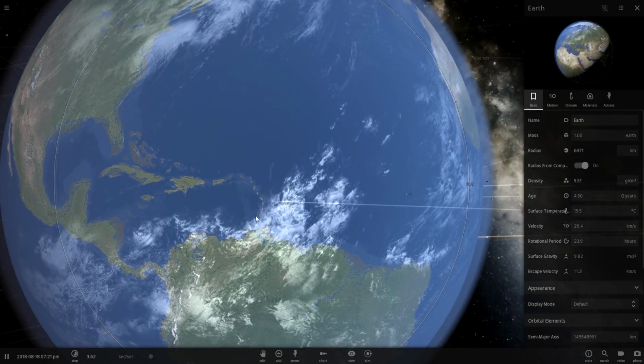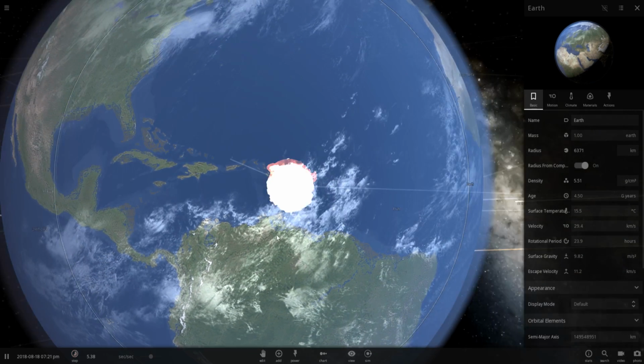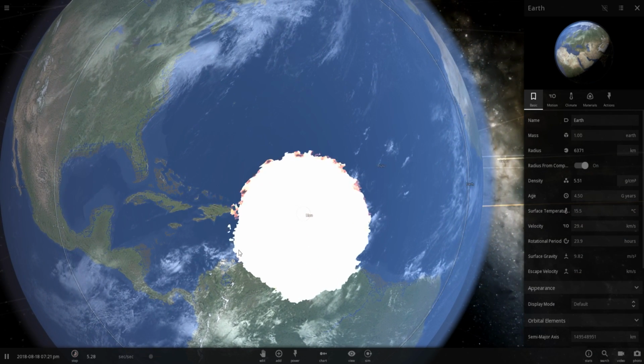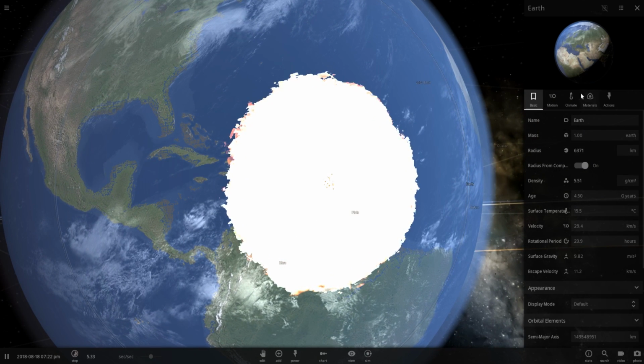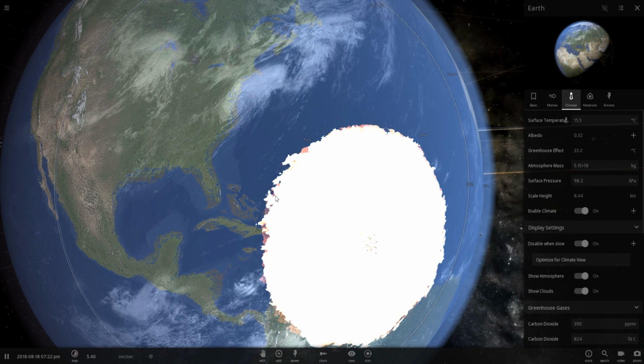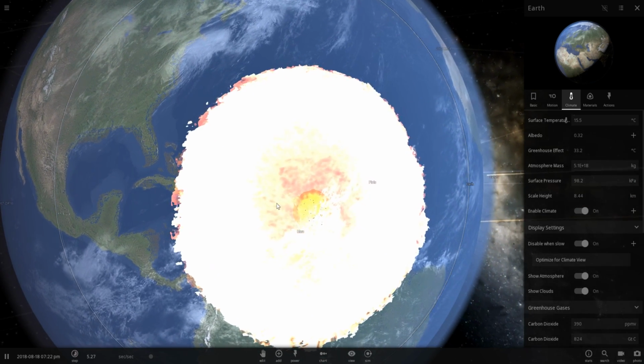There should be a small shadow on the Earth where it's going to collide. And it's going to go boom. It's going to hit, boom. Now look at that shockwave. Look at that shockwave. And there's some fragments there. But look at that shockwave. Of course, the temperature didn't change at all, but you can see the shockwave is big.